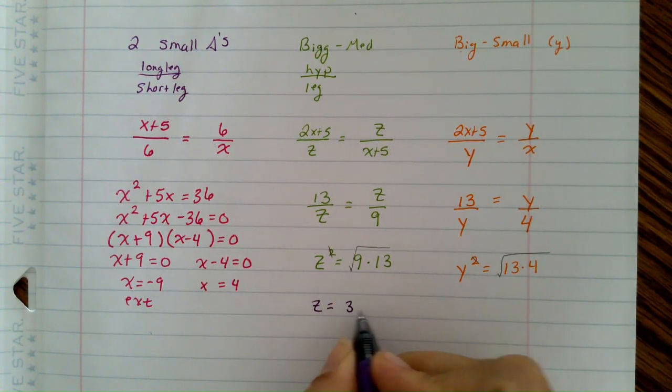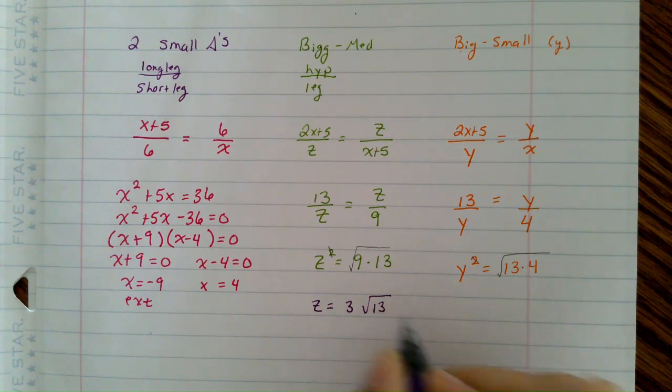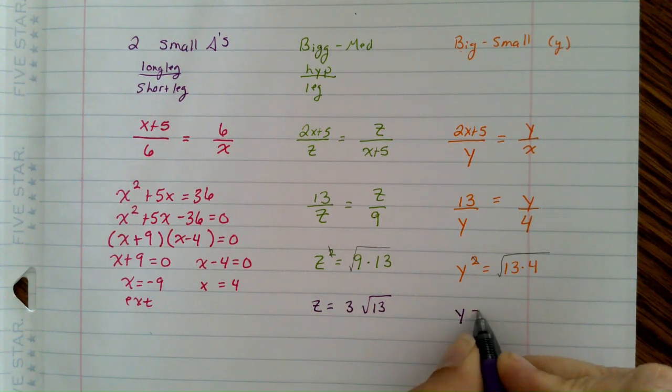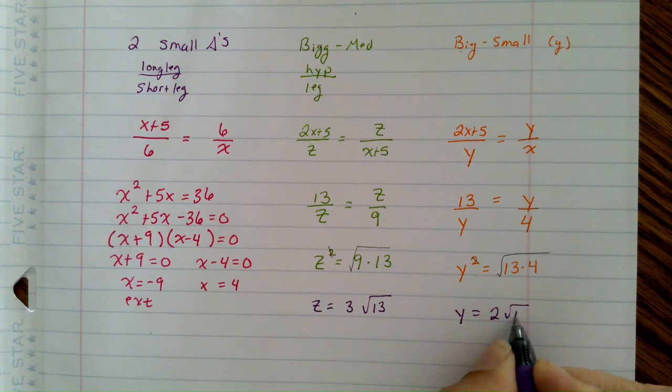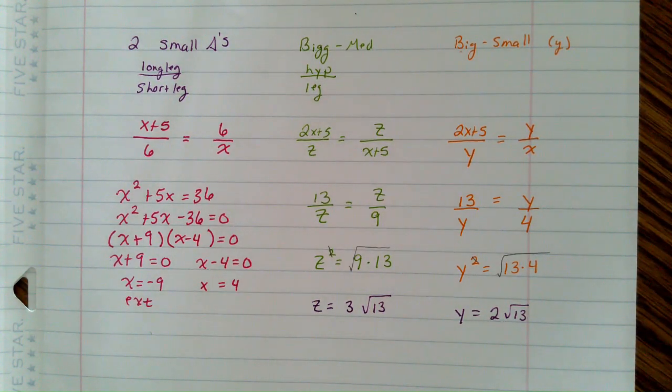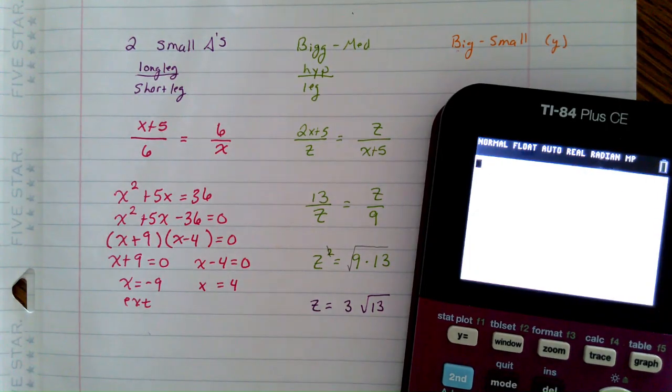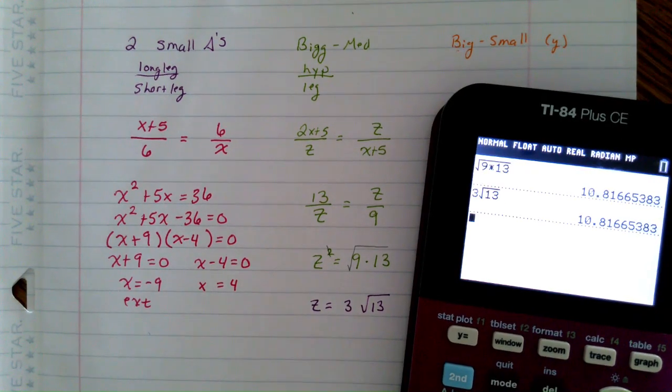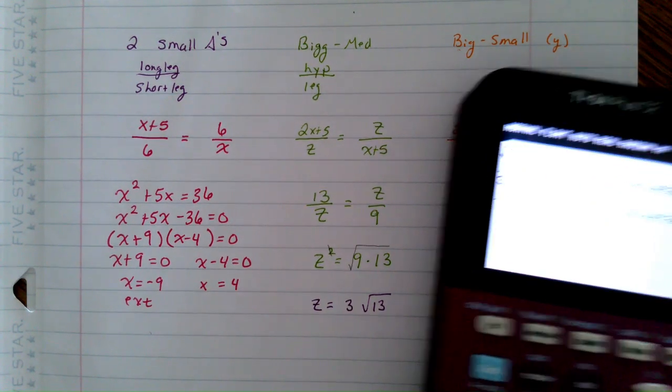The square root of 9 is 3. And 13 is a prime number, so we really can't do anything with it. Over here, the square root of 4 is 2. And had we not been able to just do it that way, we would have gone ahead with a prime factorization to help us do the same thing. And we went ahead and reduced it down. Always try to reduce your radicals and leave an exact form. You can always type it in a calculator, but reducing radicals is a great review.